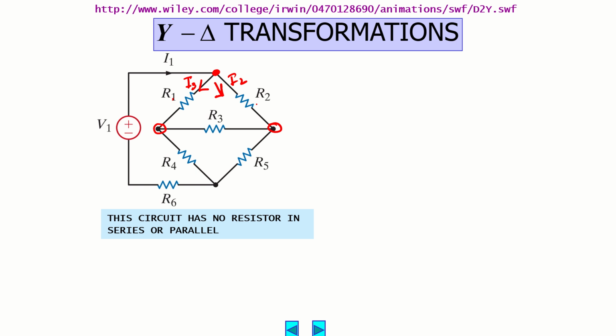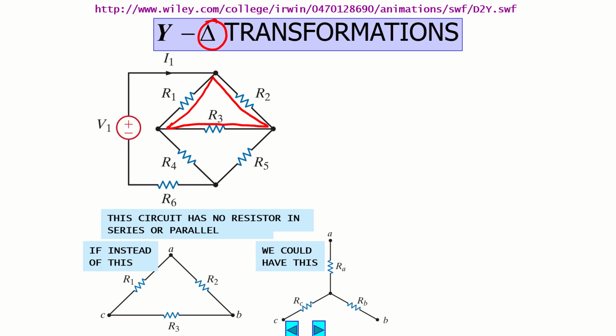So for a parallel combination, the rule is that two nodes must be shared, but this second node is not shared. So the current is being divided, which gives us an idea that they could be in parallel, but the second node is not shared. So we cannot clearly say that they are in parallel. Same goes for R4 and R5. So this basically makes a circuit of a delta. If you look at the circuit, it makes a kind of triangle here, which is called delta. So what we can do to analyze such circuits is transform them.